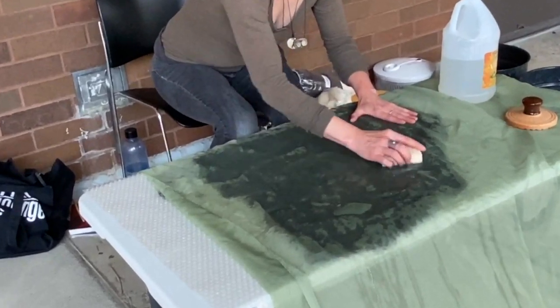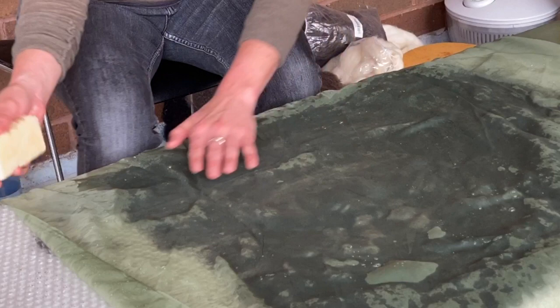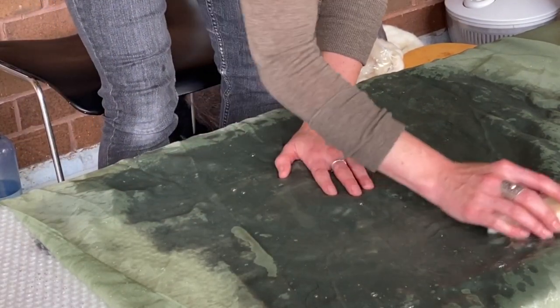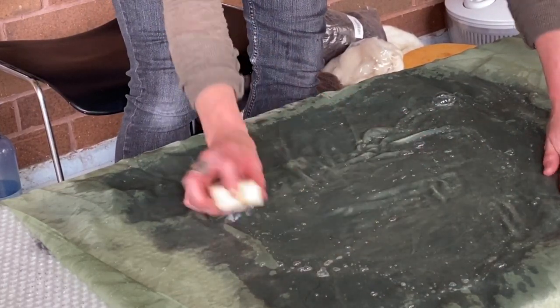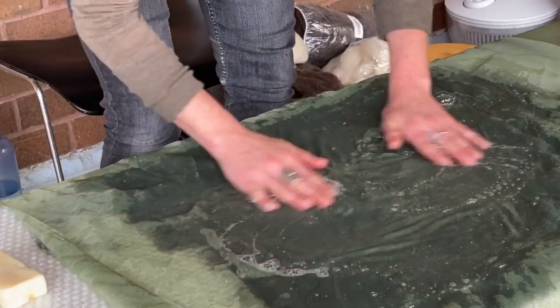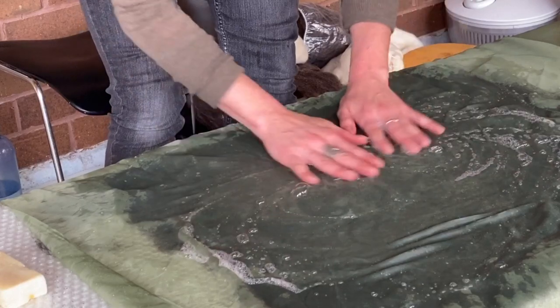So then we'll just gently rub our soap bar on top. You don't want a ton of bubbles, you just want enough to help. The soap will help the fibers sort of slide around each other, start locking together.